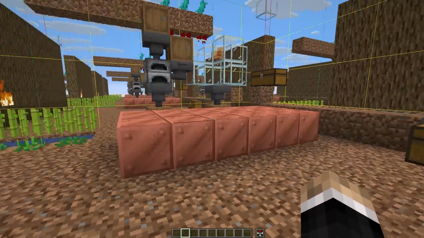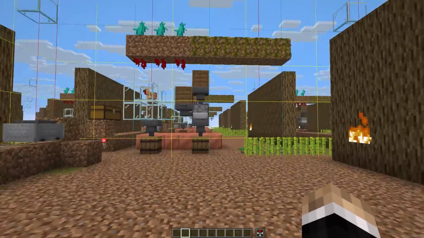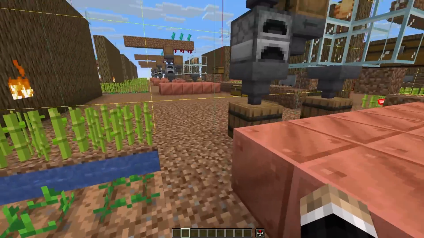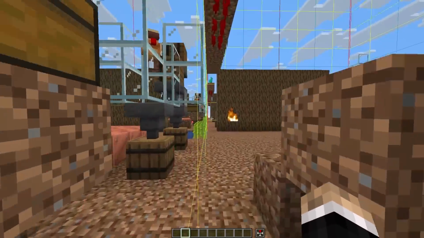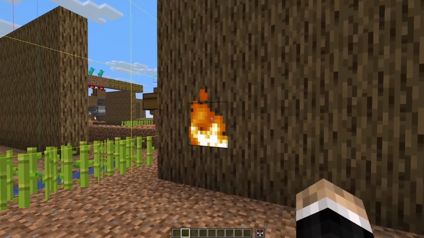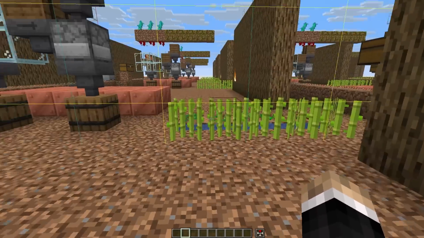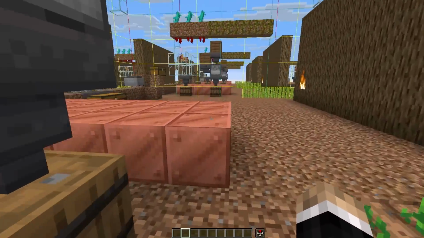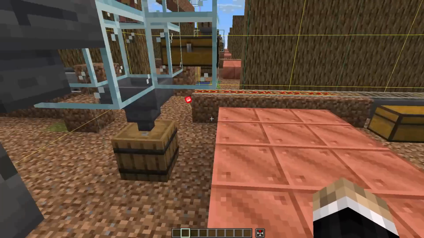And now we have copied all of our little test environment many, many times over. Check this out. We've got a little bit of area over here. We've got a little bit of area over here. And we can see that because the ticks are currently frozen, the game is frozen. Things like our fire are not spreading. Our crops are not growing. Our super smelter is not even smelting. It hasn't even turned on yet.